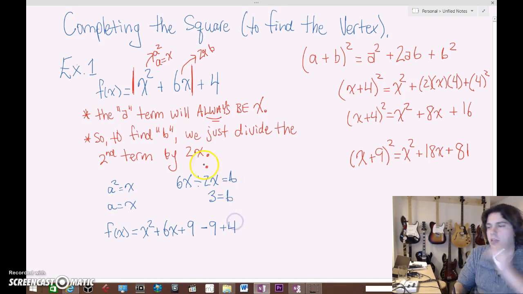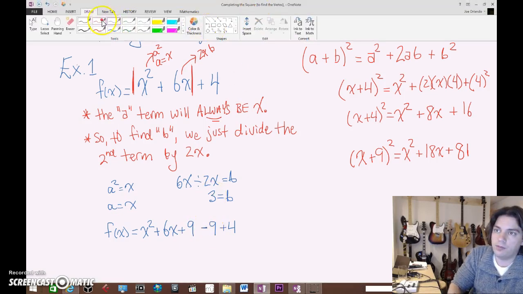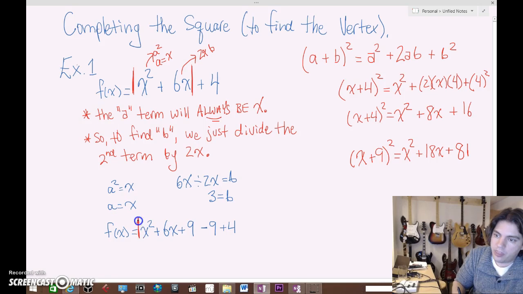Some of you may be able to eyeball a shortcut here, but I'm not going to teach it that way. I'm going to teach it as the whole thing. So we add in the b squared term, but we then immediately have to subtract it back out. And we still keep the last term. And this means because I add 9 and then subtract 9, I haven't changed the equation. But now, this section is a perfect square, and we can go backwards.